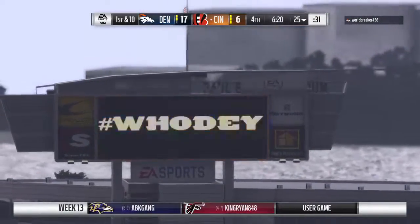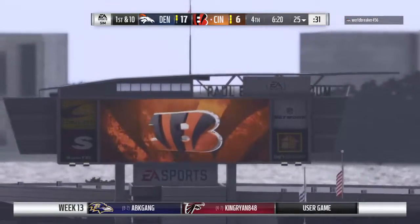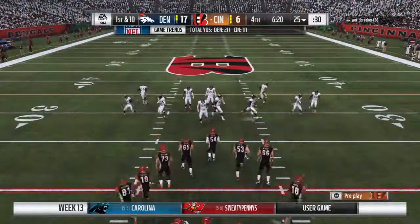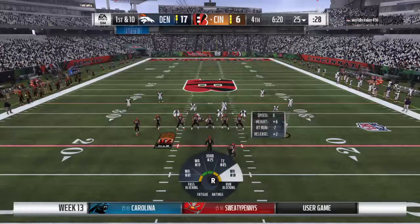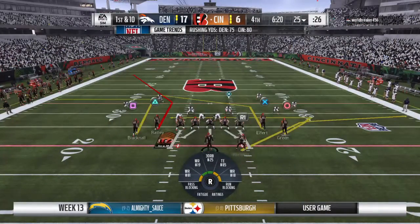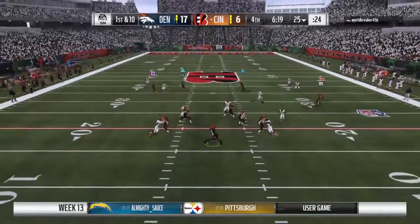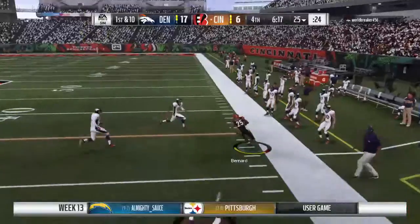I'm with you on that one. Let's just go ahead and be frank about the whole thing. The only one happy about the 3 points? The kicker. Exactly. He put it through the posts. That's going to help him at contract time. With that offense, they're thinking, let's get in the end zone this time. I don't know if that helped him at contract time. You could have kicked that one through. I don't know about that.